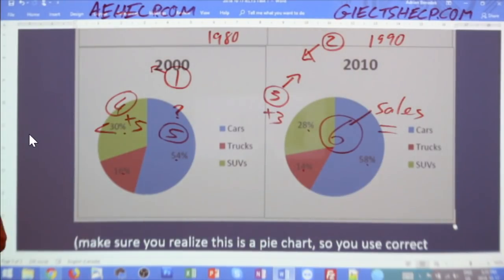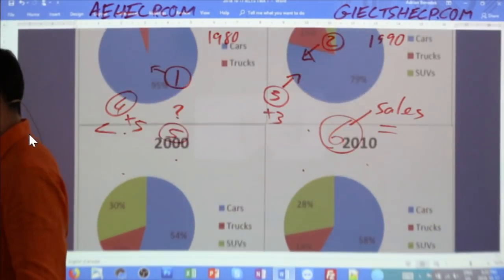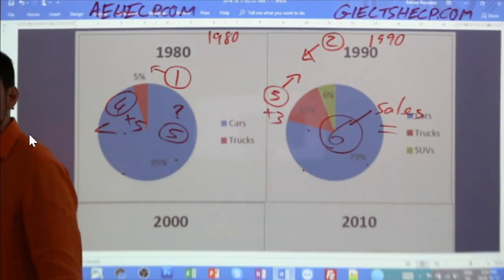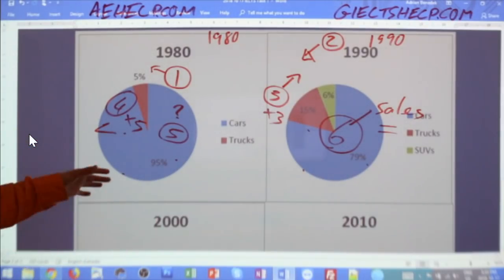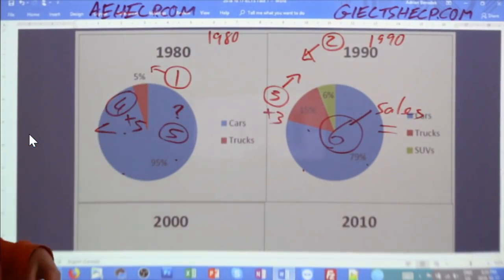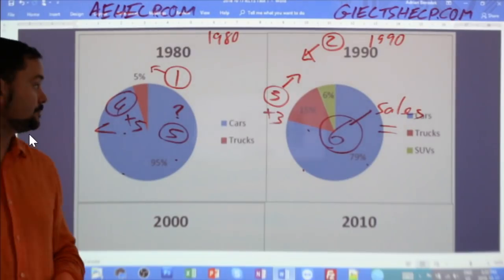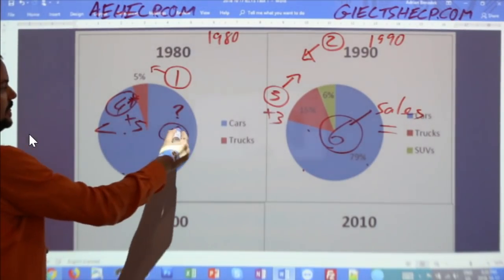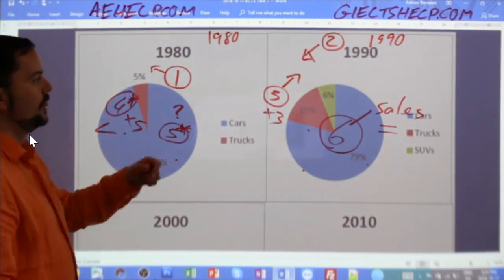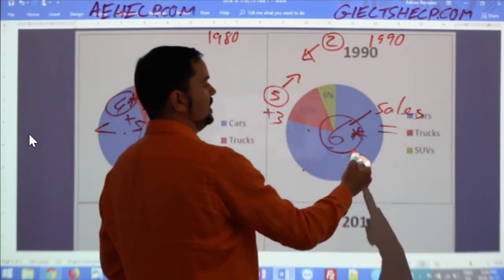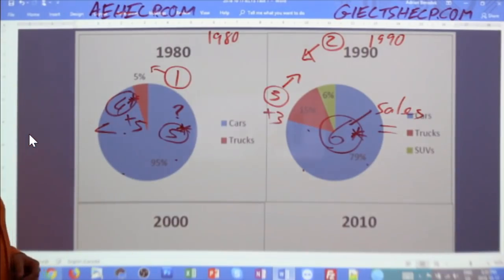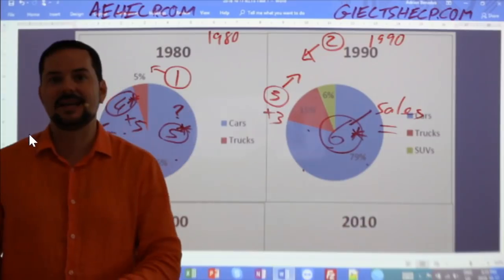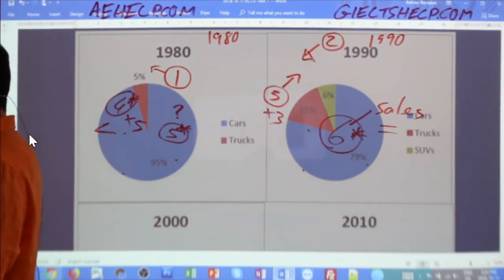I'll check your sentences. I'm going to go step by step, somewhat slowly, and then try to write with your own words. I'll leave these up here so you can remember these. Let me make sure you don't get confused. I'll just mark the ones that are for later. Those are for later. It's points 1, 2, and 3 for 1980, and then points 4, 5, and 6 for 2010.